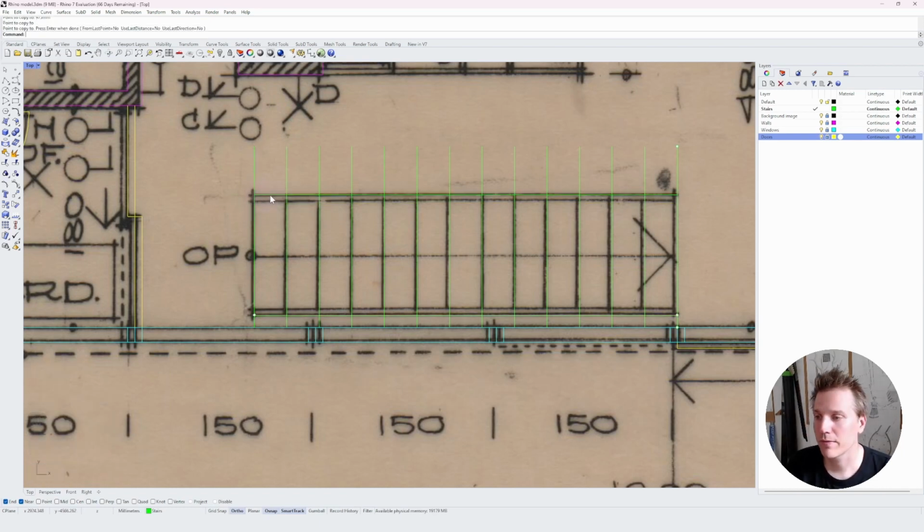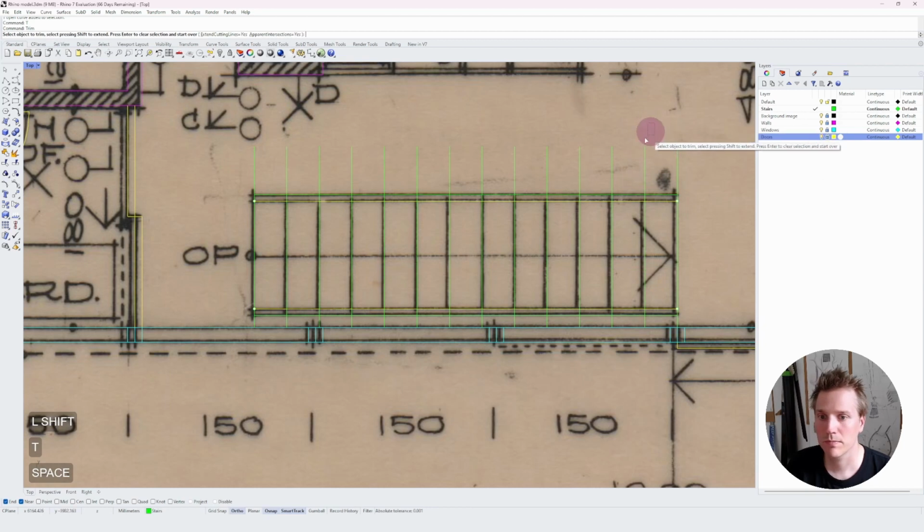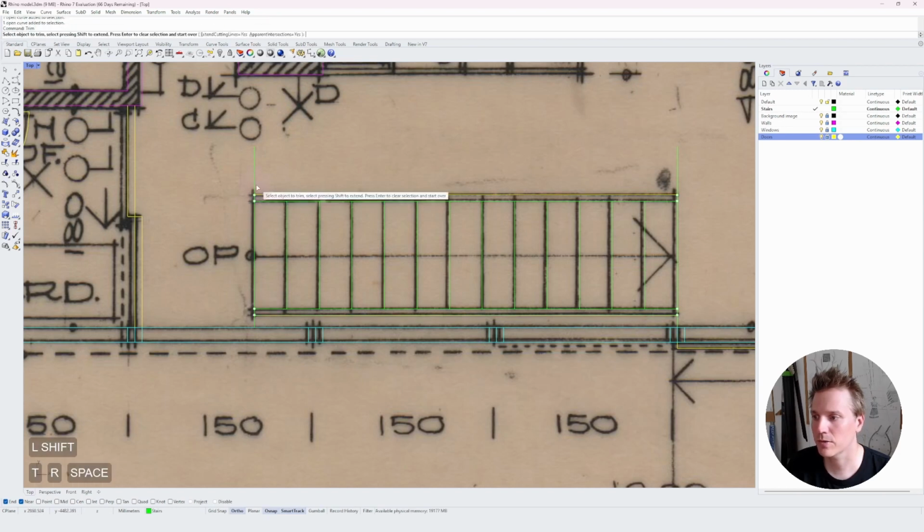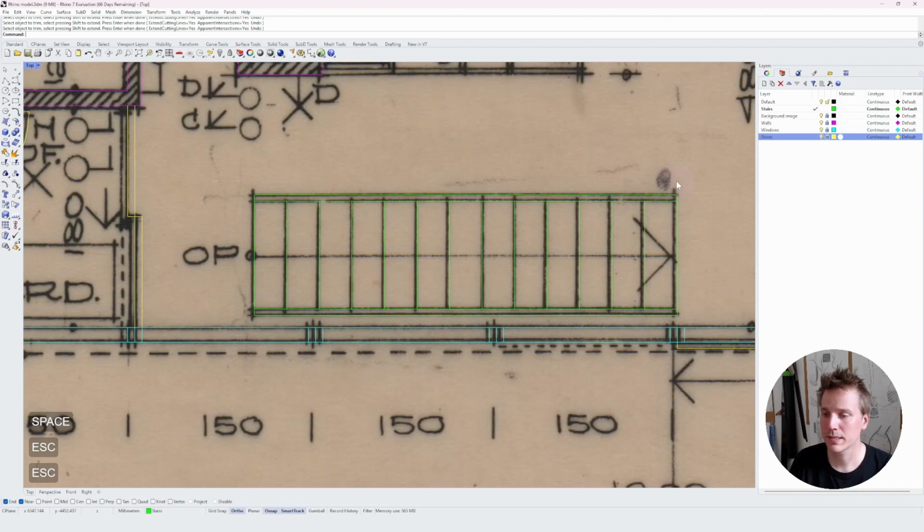Now the railings also have a width, so I'm going to copy this one. I'm going to see, yeah, that's probably 50 millimeters. Click. I'm going to do 50 down here as well. And now I want to trim the lines that I don't need. So I'm going to select the inner railing, T for trim, and I'm going to select it like this. Then I'm going to select the outer railing, and I'm going to trim it like this. Escape, and now we have a staircase.